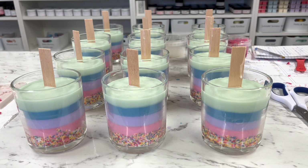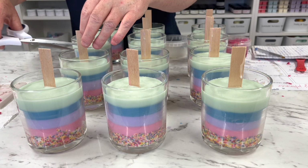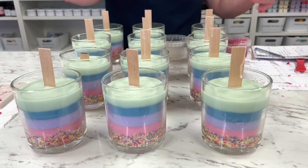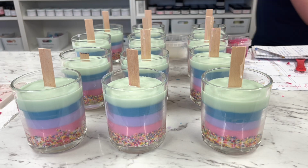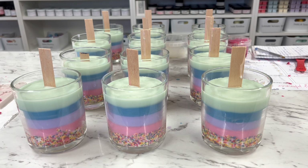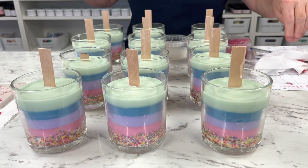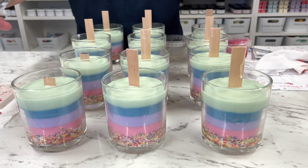Okay everyone, I'm back again. So what I'm going to be doing now while I'm waiting for the other wax to cool down is I'm just going to clip the wicks. So you'll be able to see here I'm just using a pair of standard scissors. And what I also do is wipe down the scissors sometimes in between, with a Dettol wipe or something, like the ones you wipe your children's hands with, just to make sure that everything's clean, in case there was a tiny little bit of colour or something on there.